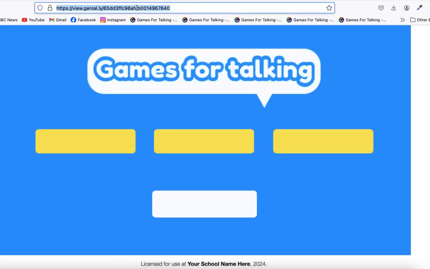At the top of the page there is a URL. You simply highlight the URL and press Command C or Apple C, and this will copy the URL address.